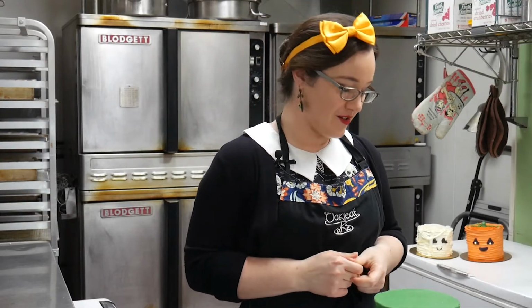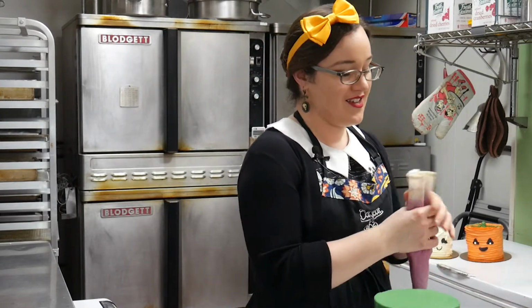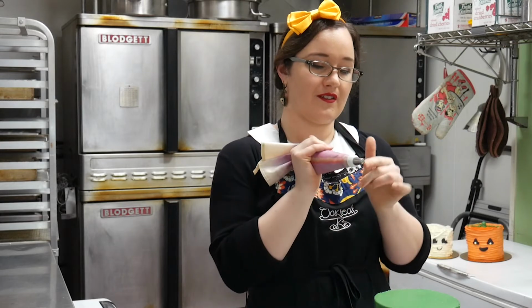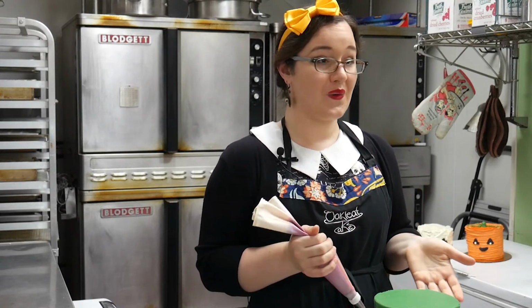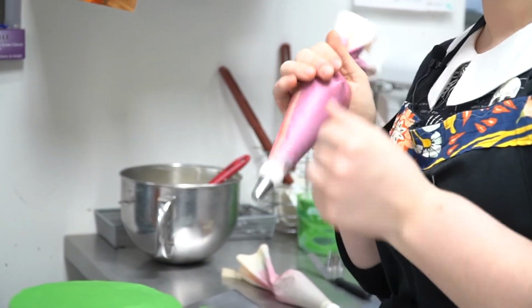The next step is the pretty fun step. If you're doing this with kids at home, they might really like this part. We're gonna add the hair. So you wanna have filled your bag up with the black. And again, this is the number 133 Ateco tip that looks like a bunch of little dots. You can also substitute in your round tip to just do individual little poof spikes. Or if you have a star tip at home, you could use that as well.